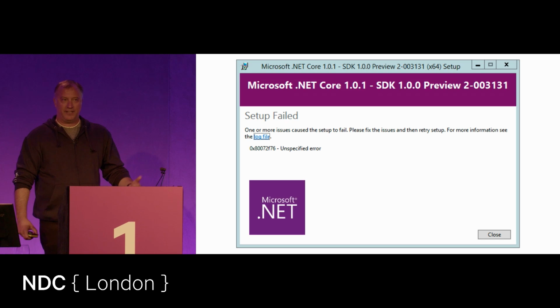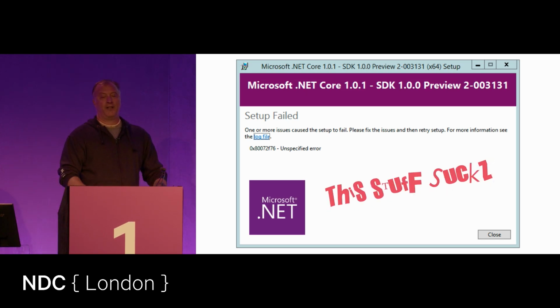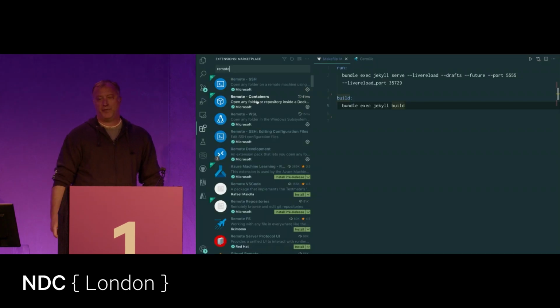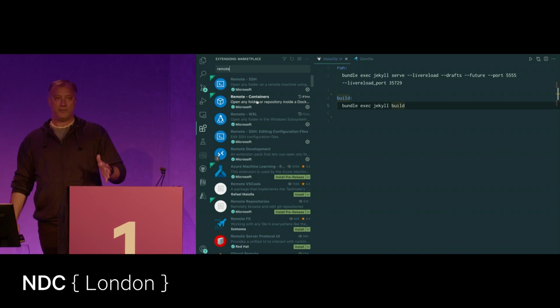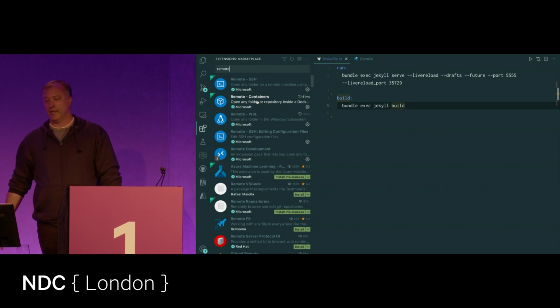Anyway, stuff like this is really, really frustrating. Wouldn't it be nice if we could just have a development environment work? So that problem said, this is what my talk is all about today, is we're going to install these remote extensions, remote containers, and then see how we can have Docker help us out. And again, I'm going to say the same sentence over and over in this talk, creating a local developer experience, which I think is neat.